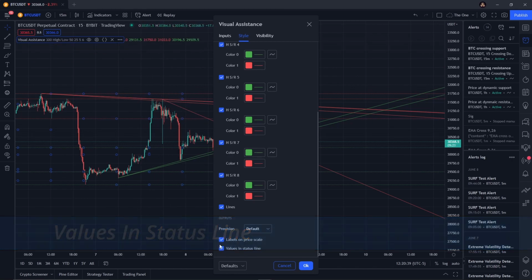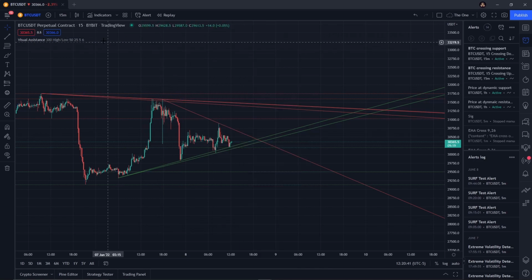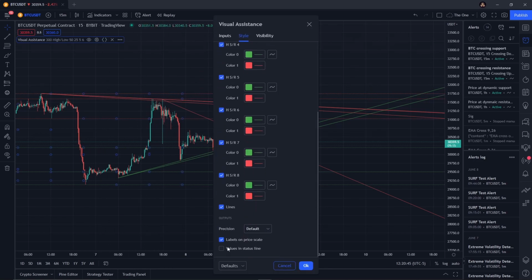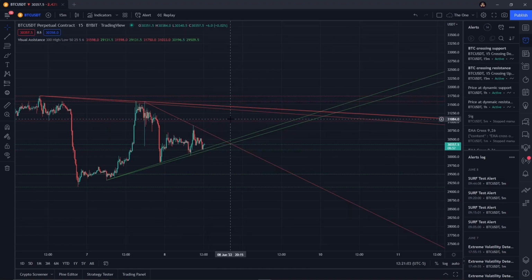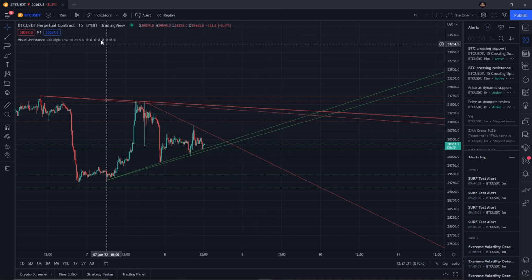So we can see if I click that, we're not going to be able to see them anymore because I have turned them off. Now if I come back here and turn it back on, then we can see the values that we have here, which are support and resistance. So you have to be hovering over to see the values there, but now that it's clicked on, you can see when I hover over, the values are there, and those are our support and resistance lines. Then we can see if I hover off, it's not there. Now keep in mind the cursor is right here and the values are there.